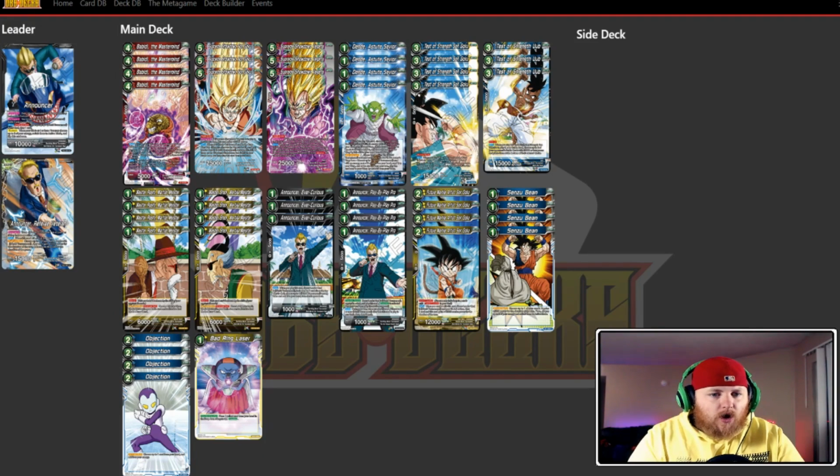Next up for our honorable mentions, we have Announcer, another beneficiary of the World Martial Arts Tournament. Really, I think the go-to strategy for Announcer at the moment is the Babidi Vegeta Goku engine. If you're running Objection, you have access to get this out on turn 3 to get 2 triple strikers. They can't be KO'd, they get really big really quick.